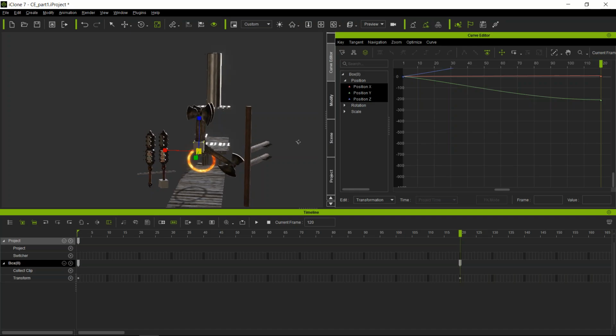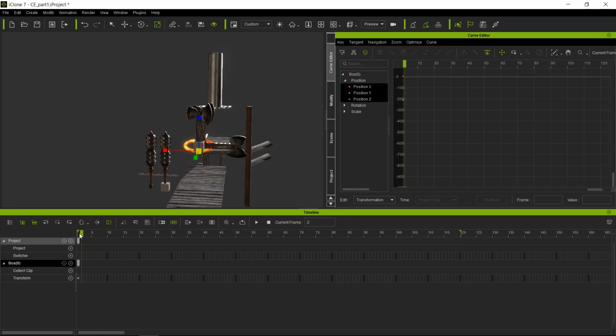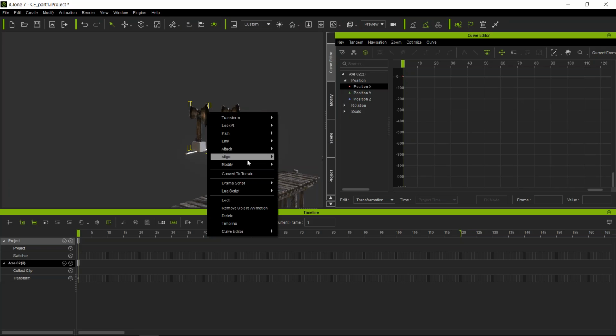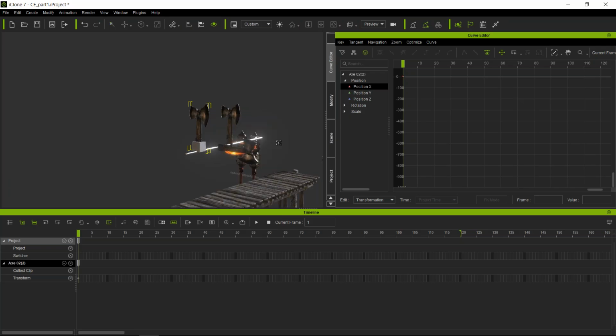All right, so now that's lined up, and I realized that I have a key for that particular prop, so I'm going to go ahead and remove all animation. So make sure that at frame 1 it's at the correct spot. So now if I want to skew the X but keep being able to move on local, one thing we got to do is make sure you select the X and you attach that to the dummy prop. So select the X, do an attach to the dummy prop.